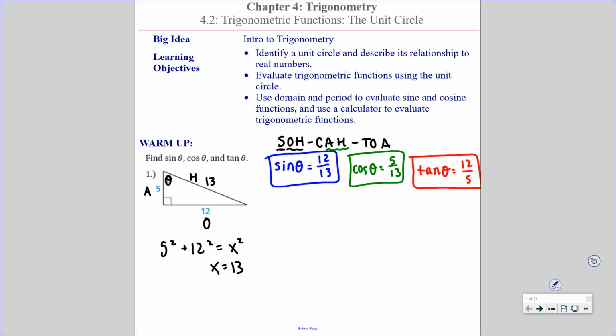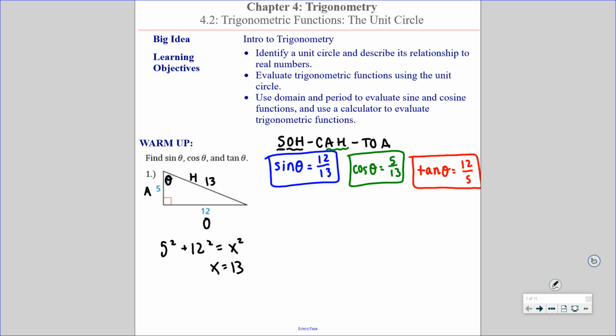When I type it in my calculator, I get a weird number. Well, you can't type this in because you don't know what theta is. How do you know what theta is? You could solve it using inverse. We don't have to do that yet. We will eventually. You could feed in the ratio of 12 to 13, and it'll tell you what angle. But we don't have to solve for theta yet. Those are good questions, and hang on to that thought, because that's what 4.3 is, a deeper dive into right triangle trig.